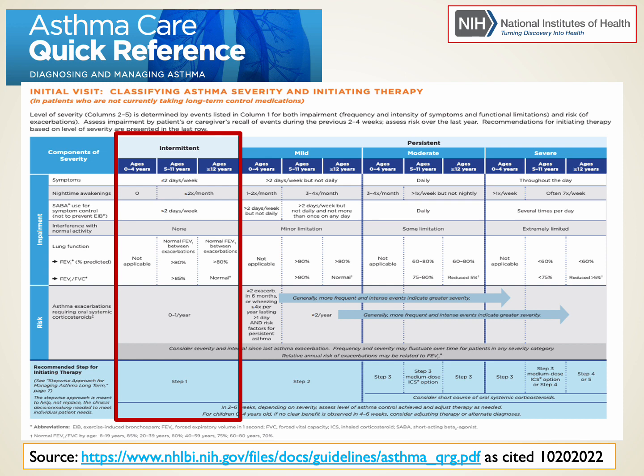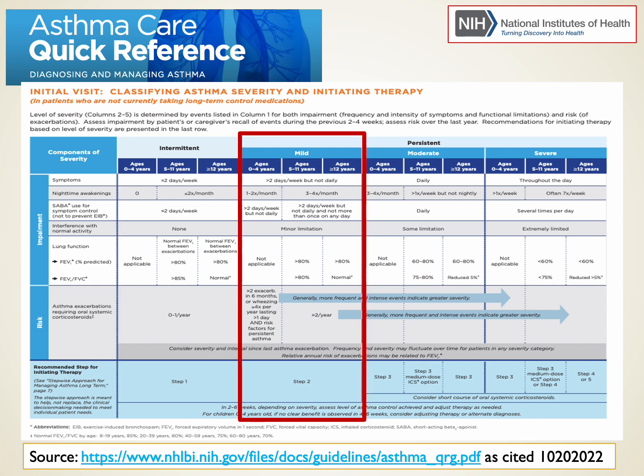So intermittent asthma, when it happens on occasion, many times it's exercise-induced or triggered, but as this slide indicates, we would consider intermittent as not very commonly occurring. We don't have problems requiring short-acting beta agonists very often at all, and we have no nighttime awakenings and no real interruption in activities of daily living. In persistent asthma, we begin to see, based on age groups, differences in nighttime awakenings and also concerns for how frequently individuals would need to use a short-acting beta agonist, as well as whether or not that might have some influence on how they go about their normal day-to-day activity.